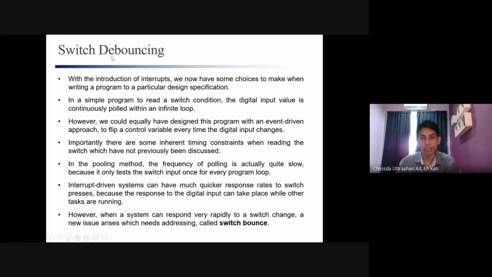Switch debouncing. So what is switch debouncing? It is a problem, or issue, that hardware designers face most of the time when dealing with mechanical hardware like a switch.